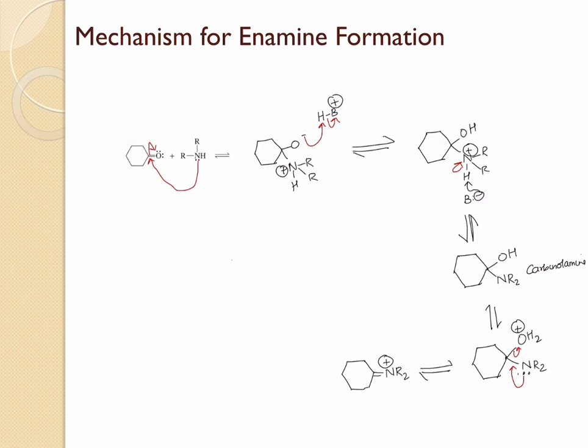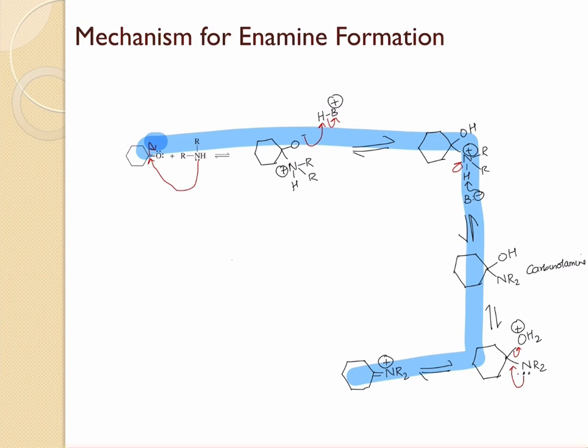So all of these steps right here, from the beginning to here, are exactly the same for imine and enamine formation. The only difference here is that in the case of imine formation, we use a primary amine, but here we use a secondary amine. In the imine formation, we did have at least one hydrogen on this nitrogen, but here, since we used a secondary amine, we do not have any hydrogens on this nitrogen. Because of this, one of these hydrogens will be abstracted by a base, and it will push the electrons to form the double bond, and that's going to neutralize the positive charge on this nitrogen.